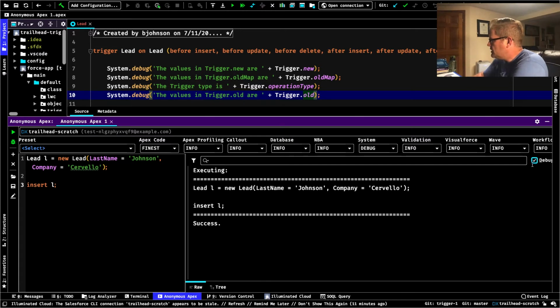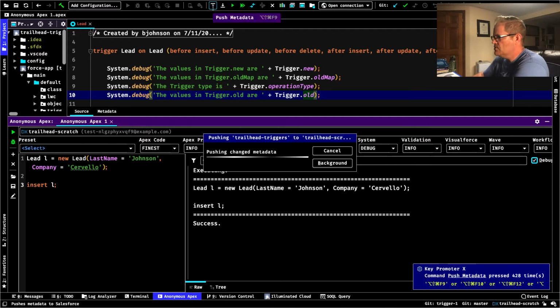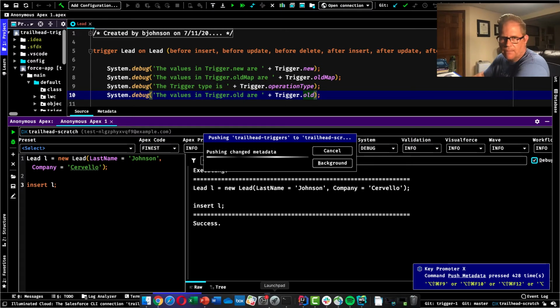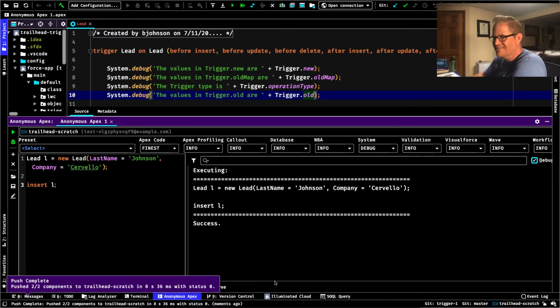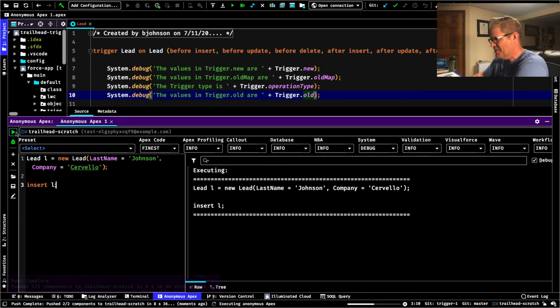All right, let's just go. We clear that out and get our debug statements. And you know what? Nothing's going to happen because I'm using a scratch org and I didn't push my metadata up to my scratch org. So all this code that we wrote so far only existed on my local machine. And there is no such thing as running Salesforce locally, right? Salesforce does not run on your local machine. Apex does not run on your local machine. Let's run that again.